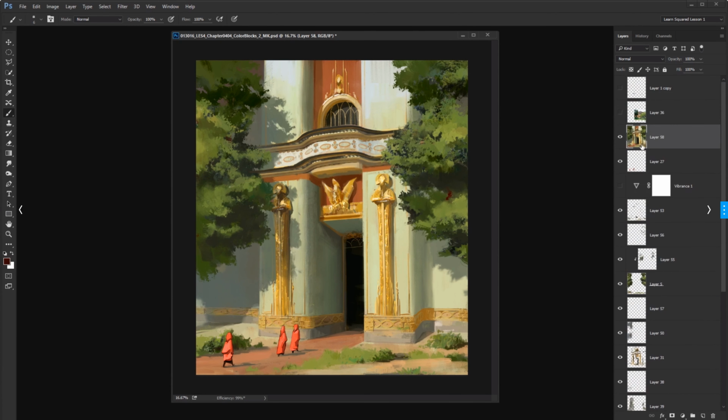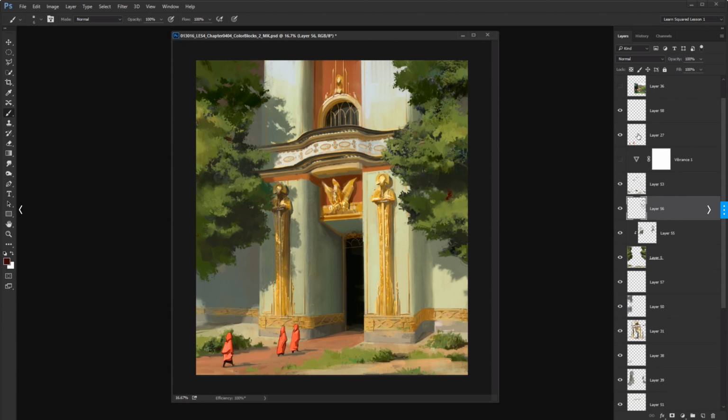Now you want to make sure that when you do that, you have your top layer selected and the layers above it are either disabled or there is nothing above that layer specifically. Let's see what happens if we don't do that. Let's select this layer. We have 3 layers above it: the characters, a little bit of detail with the canopy, grass and bushes down here, and I believe an empty layer, so we can disable it. So let's select this and press Control, Shift, Alt, and E.